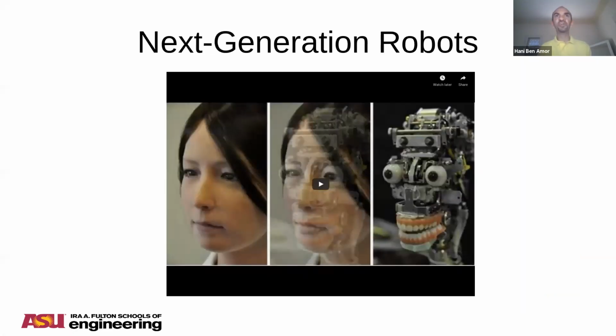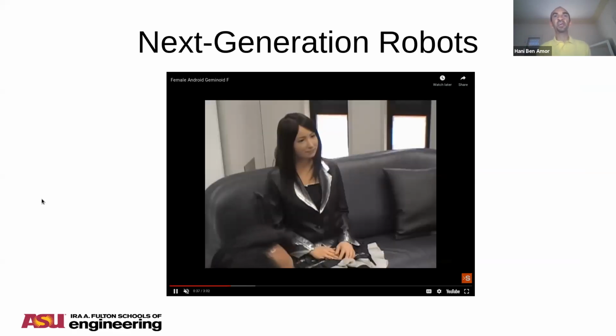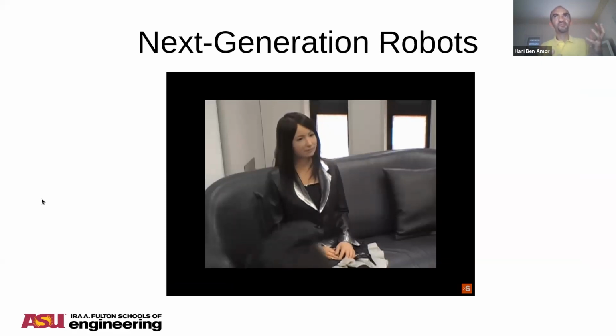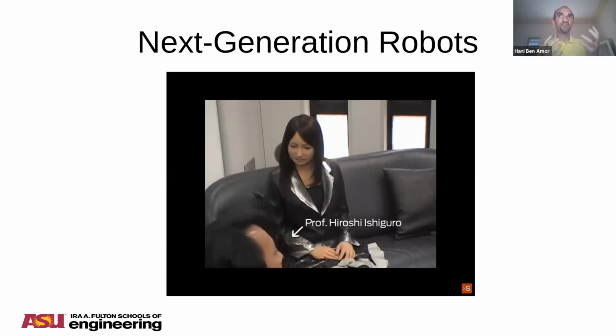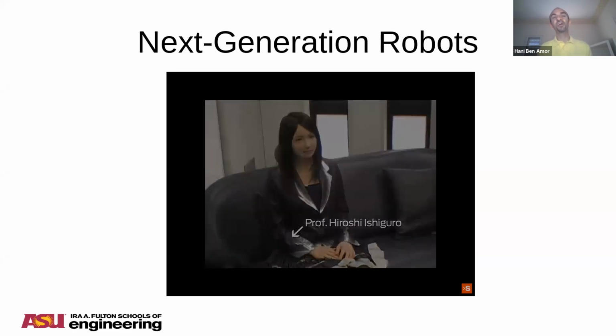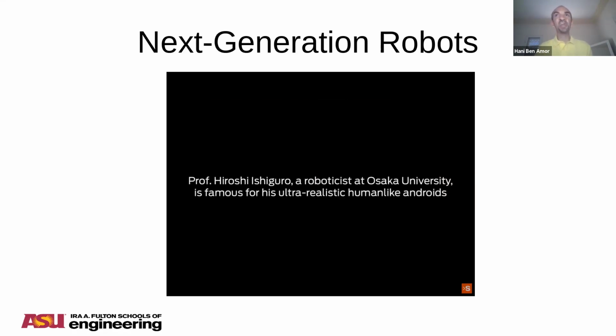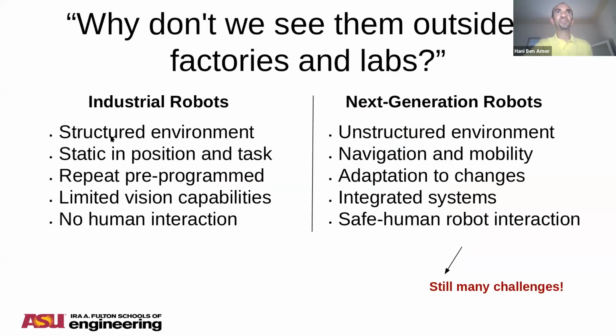What we'd like to do is to work on the next generation of robots. Robots like, for example, a robot like this, that actually looks very human-like. It doesn't have to look human-like, by the way. But in this case, it happens to look very human-like. And in order for it to convince you that it's human-like, it also needs to behave that way. And again, this was at the University of Osaka. So what do we mean by next generation robots?